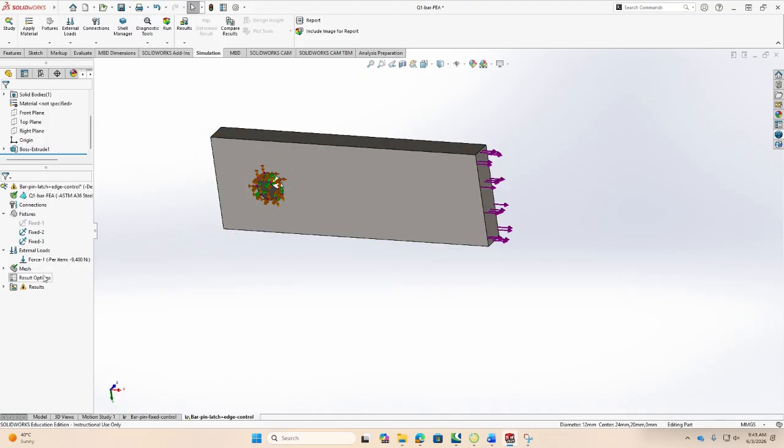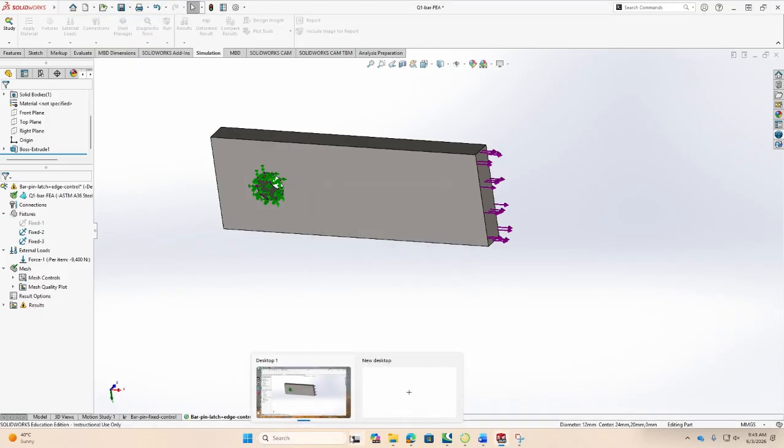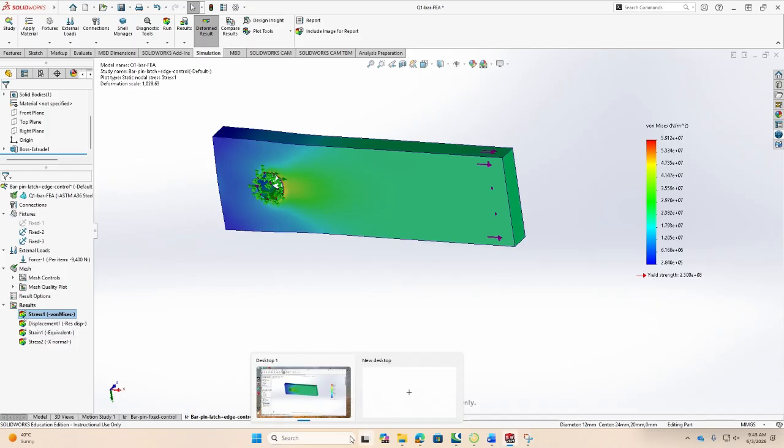So now with these two edges constrained and the inside constrained using our latch, or the pin, we can rerun the analysis with the same mesh. I will use the same mesh as before, because I've not changed anything. So I will run it. By the way, like I did day before yesterday, you can note down the number of elements and do a bit more mesh convergence study as well, but right now I don't have the time to do that.